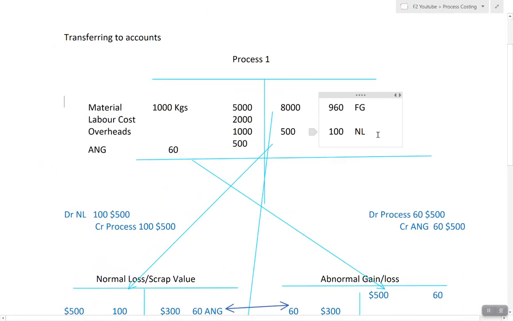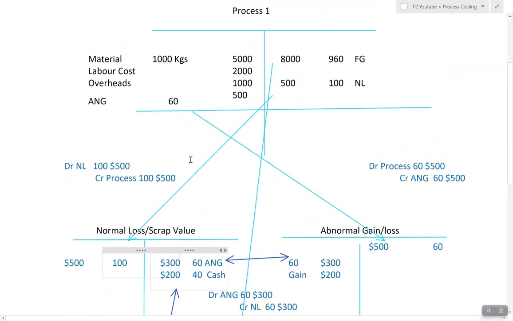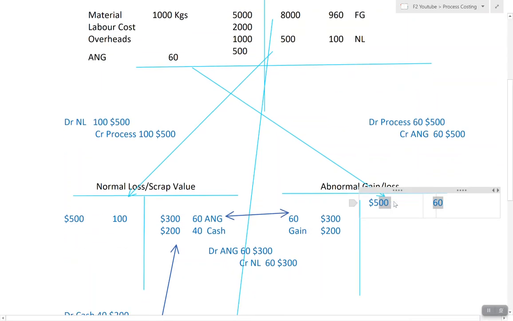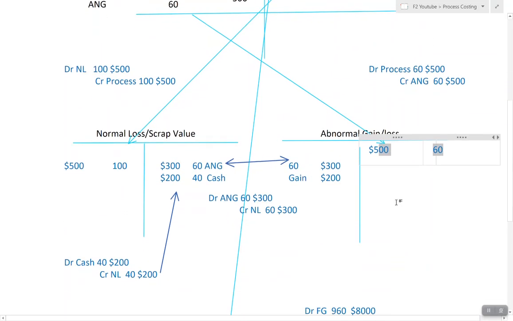So we have the same finished goods, same normal loss, debit. The only difference is the abnormal gain: because this account is debited, the abnormal gain account will be credited. And in the gain there is a loss, because abnormally we had 100 units, we sold that in scrap. Now we don't have 100 units, we only have 40 units that we sell in scrap. So the 60 units at scrap value, 60 multiplied by 5 becomes 300, we will debit this account and credit normal loss. We are reducing that from normal loss.